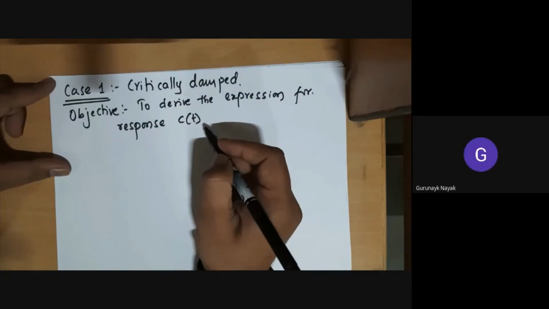Yes, somebody has a question. Yes, sir. Sir, in the previous example that you were taking, when zeta is equal to 1, the equation 24 by s square plus 9.78 s plus 24. The roots that you're talking about are in the denominator, right, sir? Yes, obviously. So, sir, in s square plus 9.78 s plus 24, I'm getting complex conjugate roots. Can you just check once? Complex conjugate you are getting? You shouldn't get that.